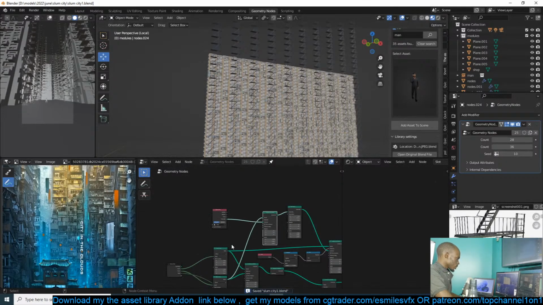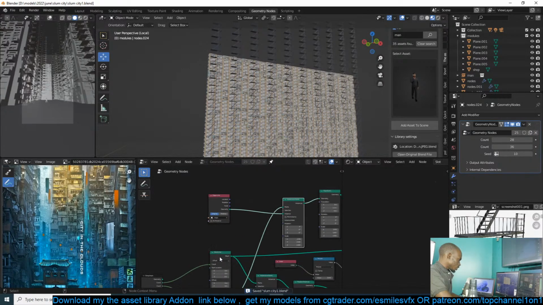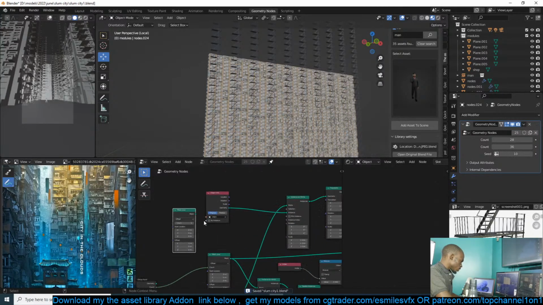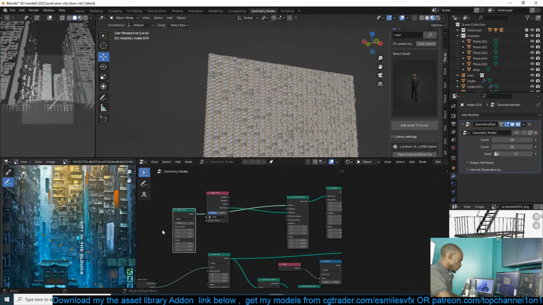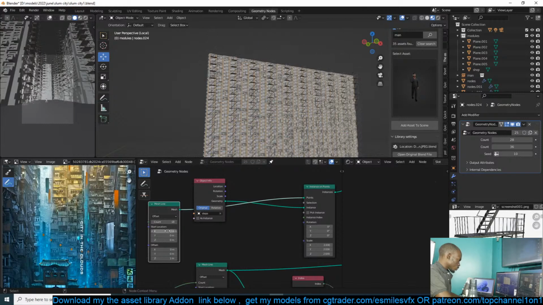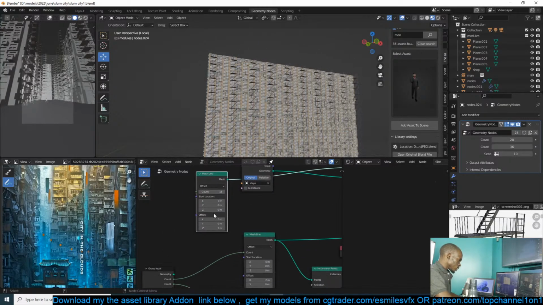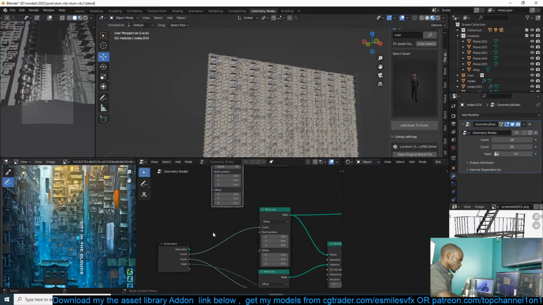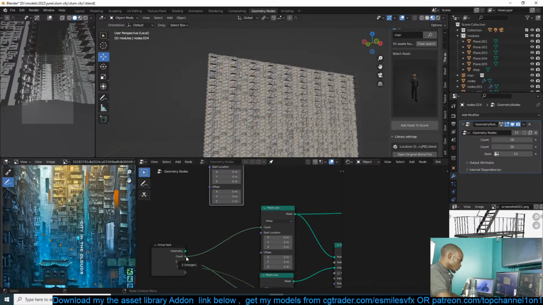Okay. To get the vertical piece to work right, let me see, we can use the points on the Z like that. So we have 19, 18.